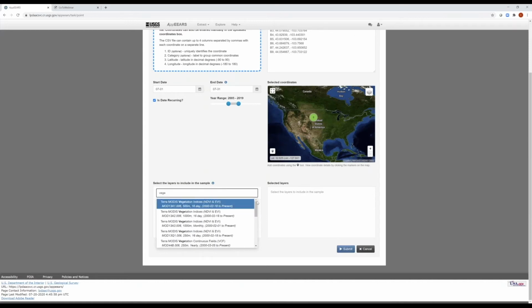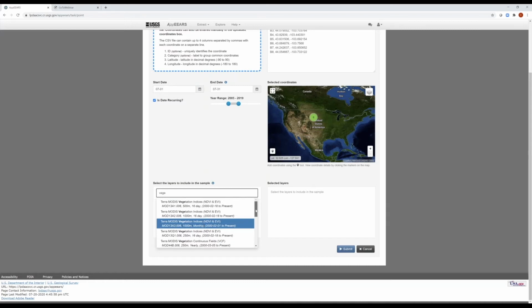What you'll notice is with MODIS, it is a much coarser spatial resolution than Landsat. So the best spatial resolution you're going to get is this 250 meter, and it's every 16 days. So it's a composite image every 16 days. Or you can get 500 meter, or you can get a kilometer.